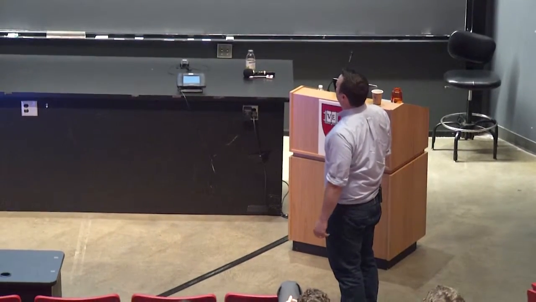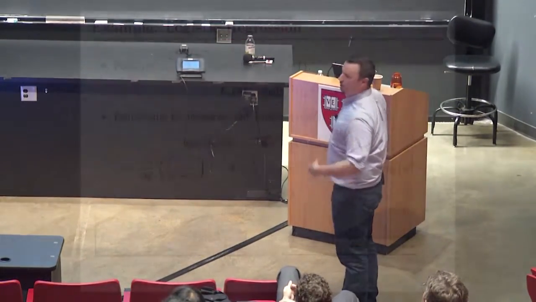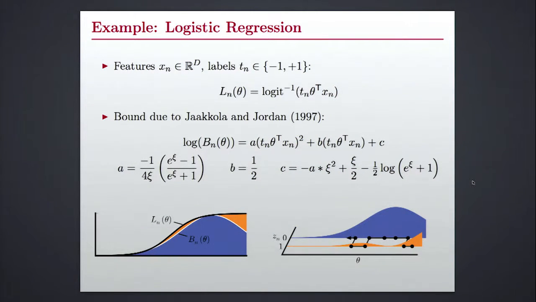Okay, so here's an example of kind of what this looks like. We can imagine doing this with logistic regression with a very large set of data, and there's a very nice bound due to Tommi Jaakkola and Mike Jordan. And so we have our logistic likelihood, and then the idea is that this bound is a Gaussian distribution that you can make tight at any place you get to pick. So for example, one place you could imagine making it tight at is the MAP point, the mode of the posterior distribution, which is something that you can get without having to worry so much about guarantees about the convergence of your Markov chain.